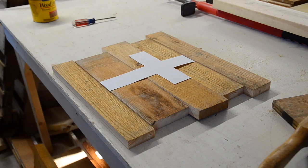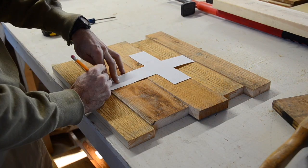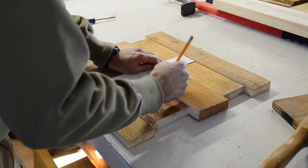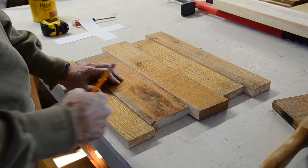Now I'm laying my cross down there to see exactly where I want to put that and putting some marks on the boards with a pencil. You'll see why later.